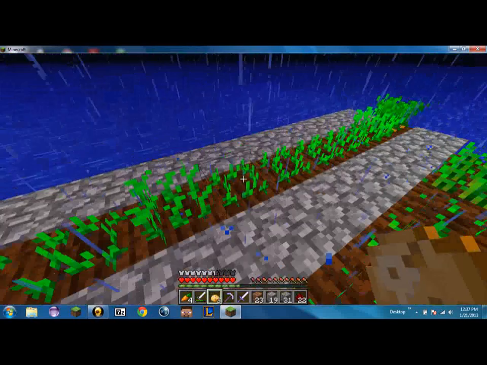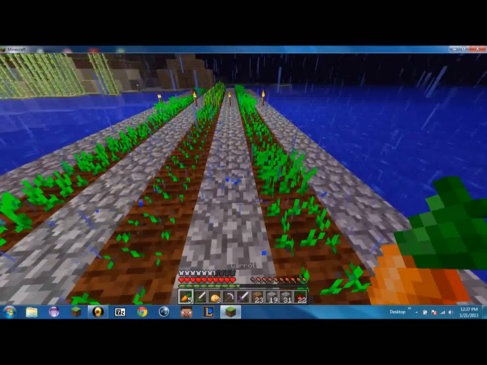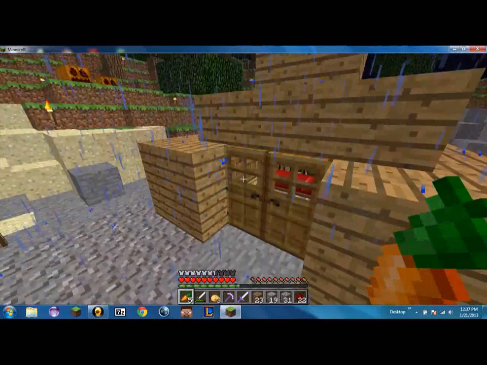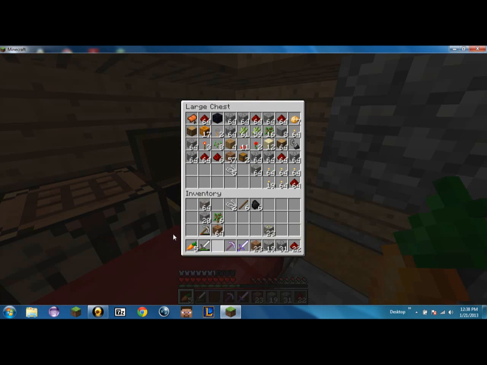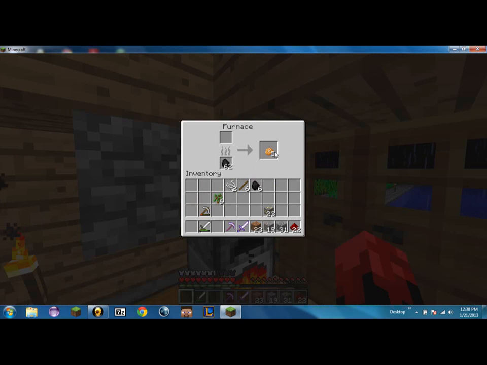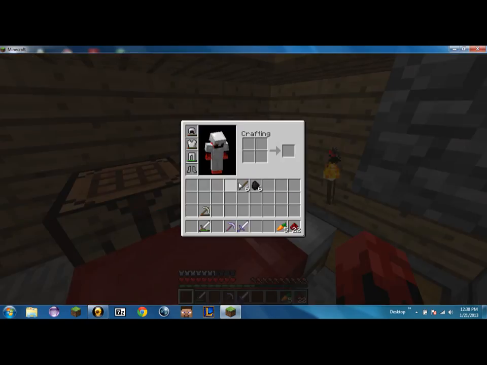Okay, so 3 potatoes. And okay, yeah. So, what I'm going to do is I'm actually probably going to expand my little farm. I'm just gonna shove these and that in there. I'm gonna put that there, and I'm going to take those and put that there. And then, wow, that's a ton of stuff, just a ton. Alright, I'm actually gonna keep those with me, and I'm gonna put those in there.